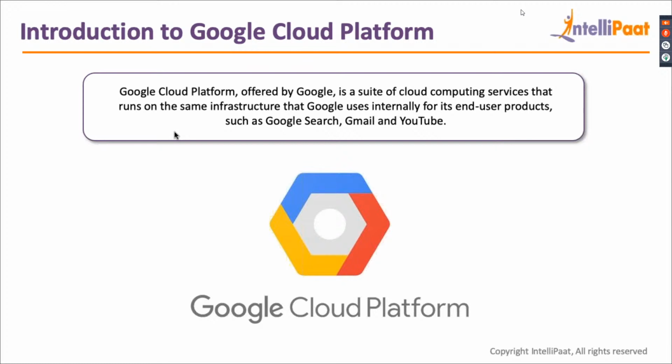If you talk about Gmail, which I'm pretty sure every one of you might have used at some point in your life, it is also hosted on the Google Cloud Platform, right? Similarly, YouTube, which is the most used video streaming platform, is also hosted on Google Cloud Platform. Now, given the fact that these services are running fine without any failures on Google Cloud Platform, you can be rest assured that even your applications are in safe hands when you're running them on GCP, right?